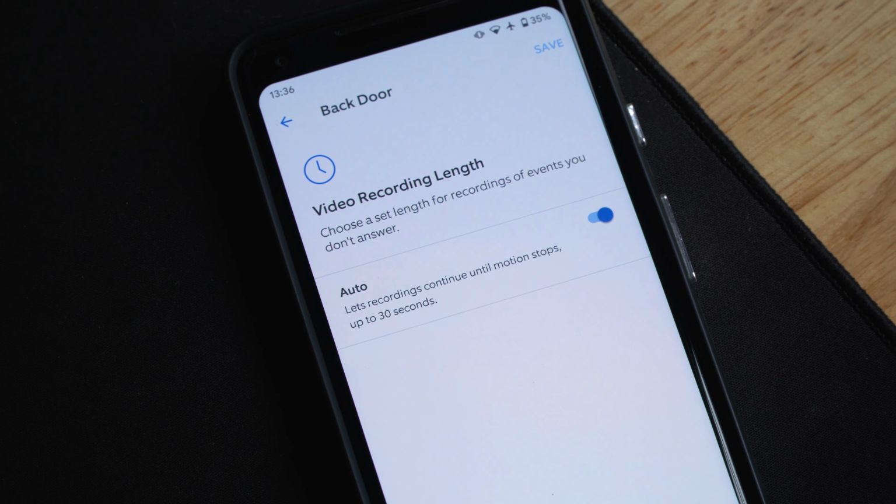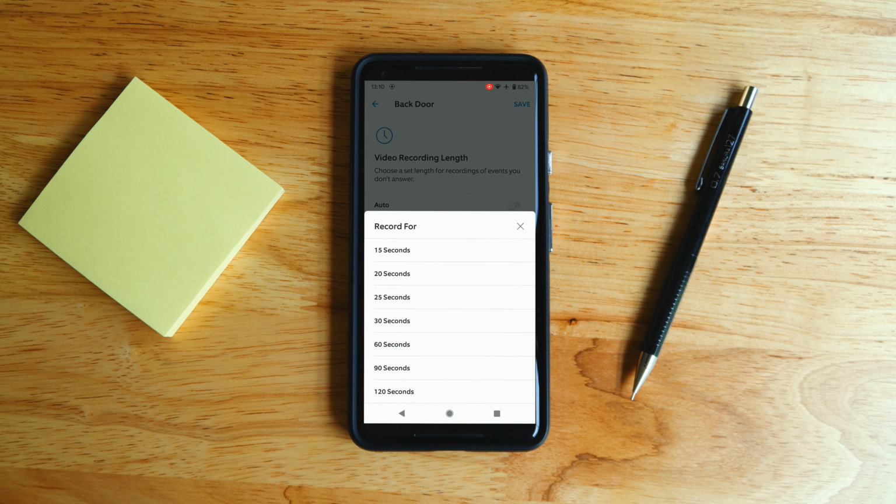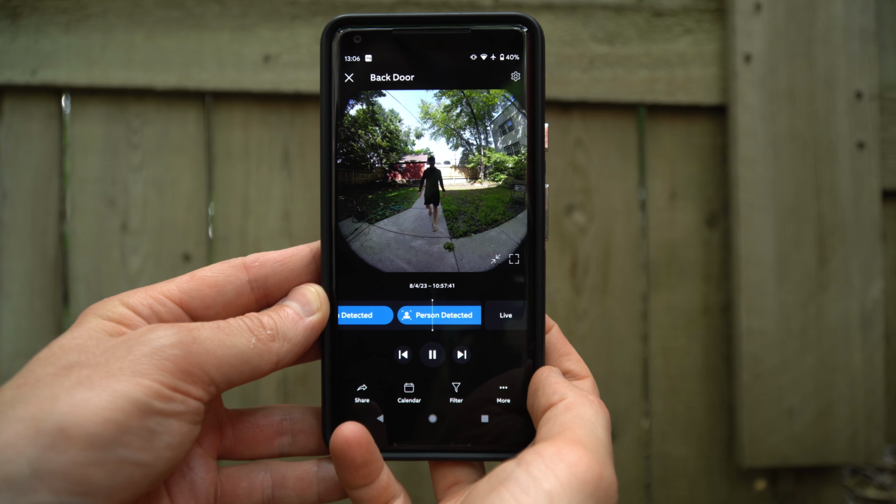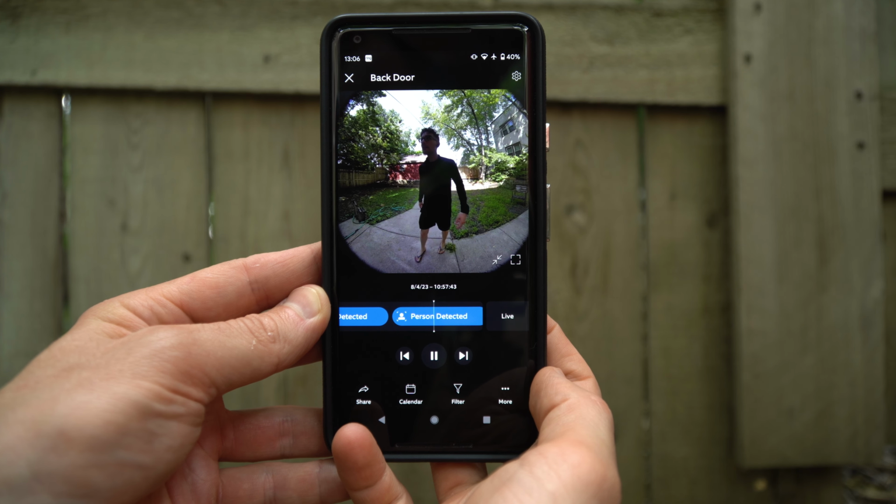Another note on video, by default, the record length is set to auto, up to 30 seconds of recording. But you can increase the recordings up to 120 seconds in length in case you want to make sure to get that full recording. Someone's lingering around, you don't want it to cut off. Realize though that extra record length is going to be drawing heavy on your battery, so weigh the pros and cons for that.